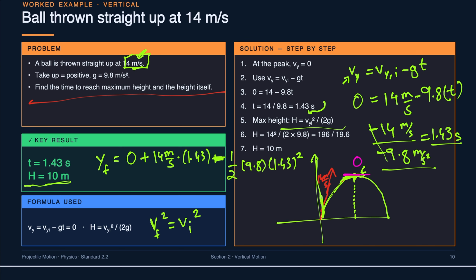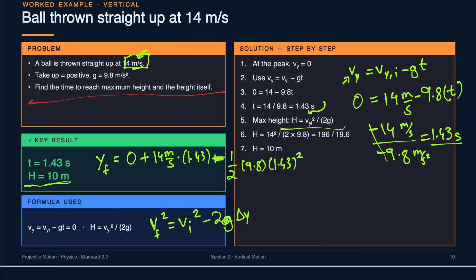vf squared equals vi squared minus 2a, or minus 2g delta y, right? And then let me erase this. So this is one of the big 5 and big 3 for vertical motion. vf y, so if you know that vf y is 0, right? Because at the maximum height, the vertical velocity is 0. We know that vi y is just the velocity initial, right? Velocity initial squared minus 2g times what? Delta y.